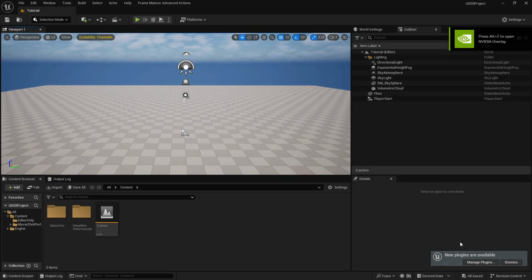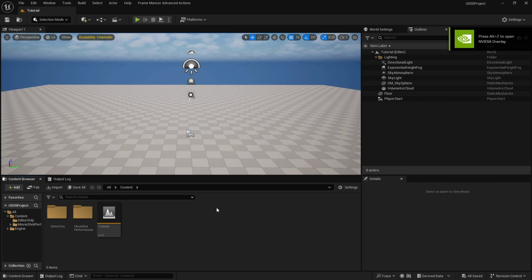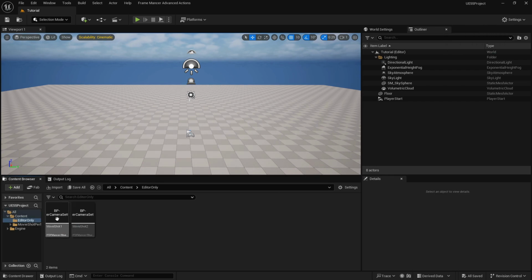Okay, this is opened. It contains some things which I will show you in a moment. In the editor only folder, I already created the plugin camera settings, which you can use directly, so you will get the same results as me.